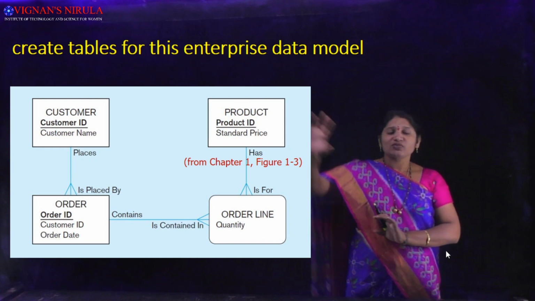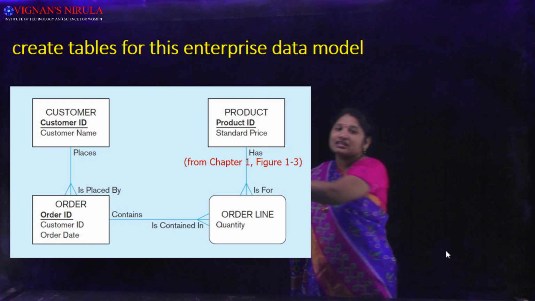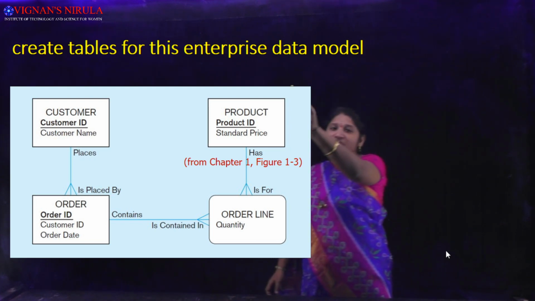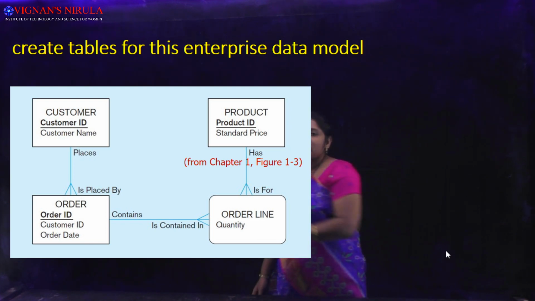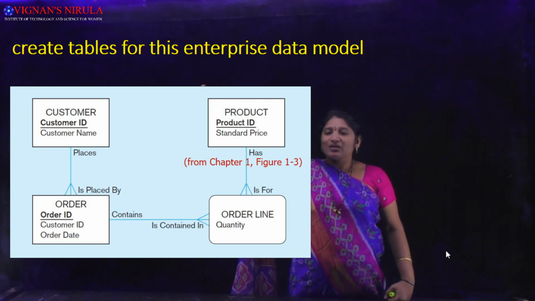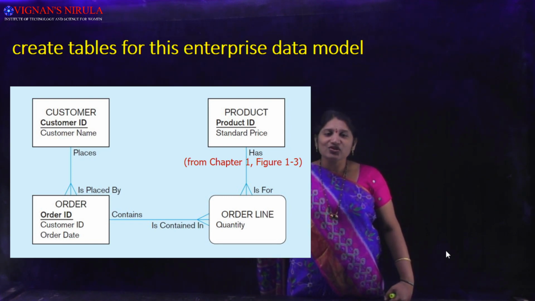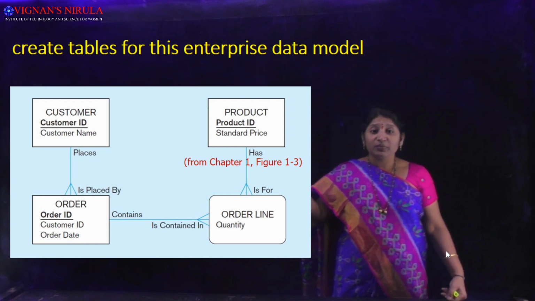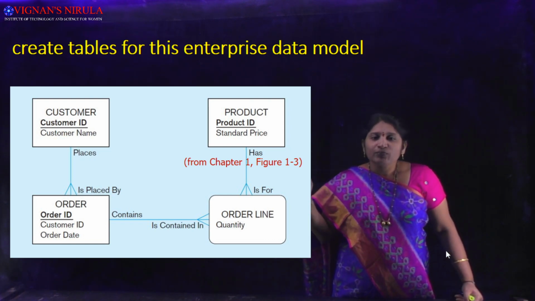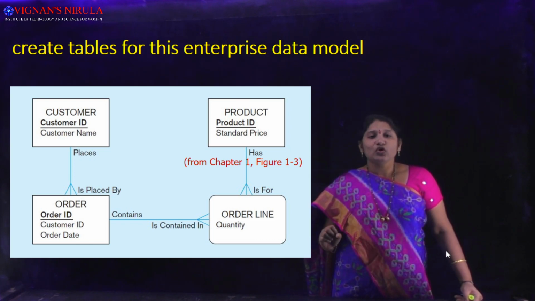For that purpose we have gathered four types of relations, as you are seeing. The first table is the customer table, the next table is the product table, and the next one is the order table. The customer table identifies the customers who have placed the orders. The order table consists of the information about orders that have been placed by the customers. Through which order line, how much quantity has been placed for that particular order, by which customer, all the details will be placed in the order line table.